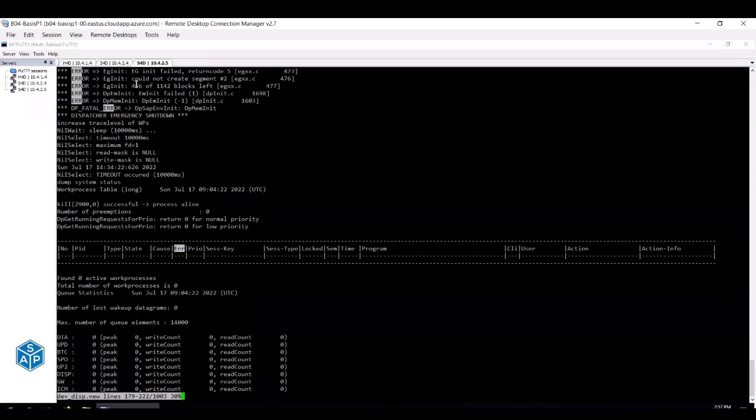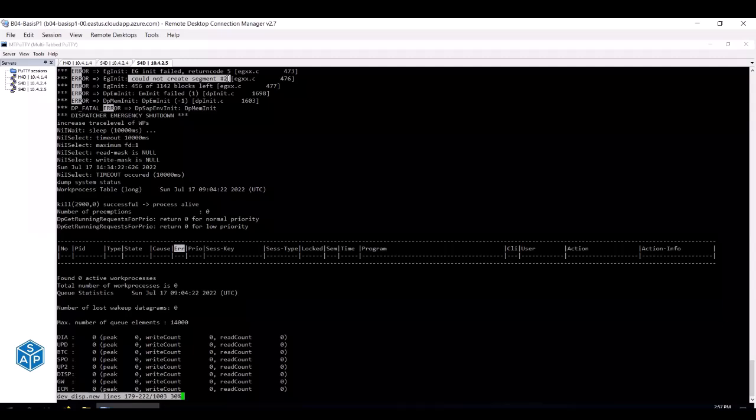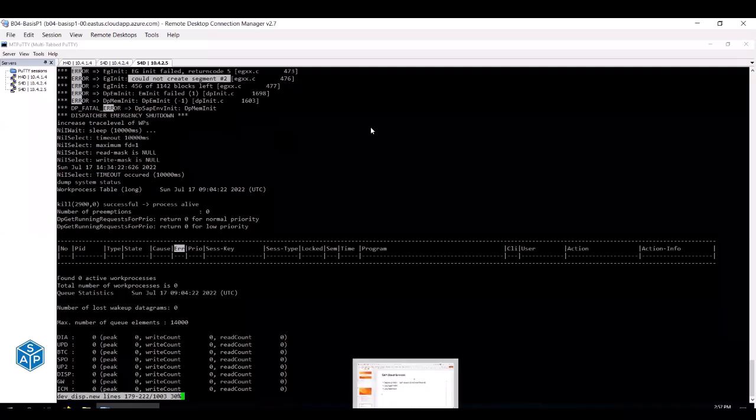You can find a message saying could not create segment. It is not quite a clear message, but based on my experience I can understand from here that it means it is not able to create a memory structure inside the memory. One clear reason for this is low memory. It is not able to create the memory structure as per its requirement. So from here I can understand that the memory of this server is low. Yes, is it clear with everyone? Yes, for me.